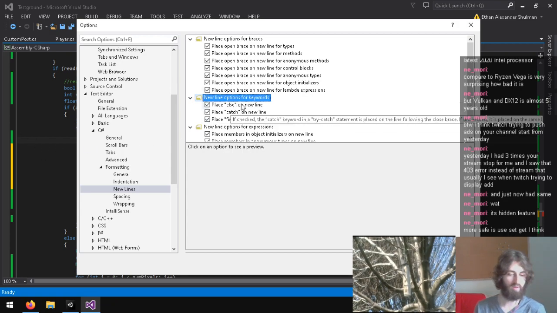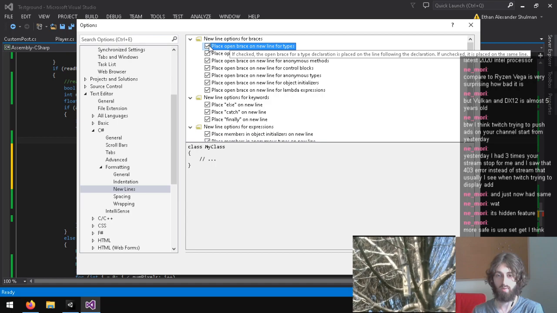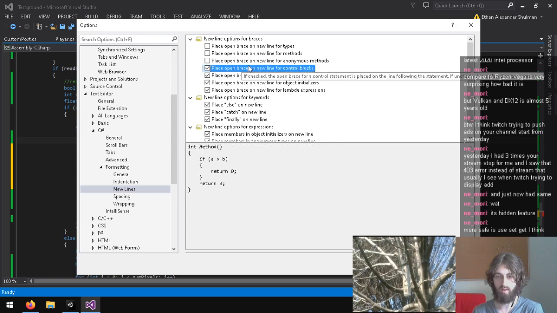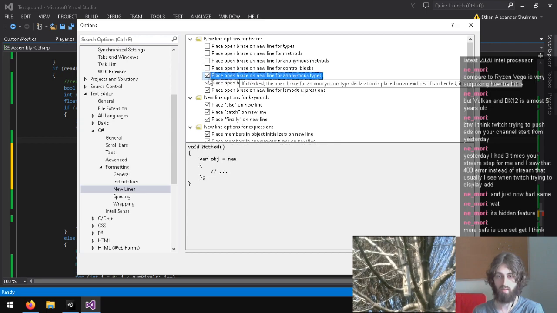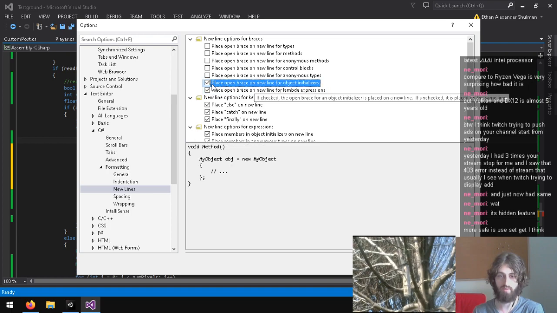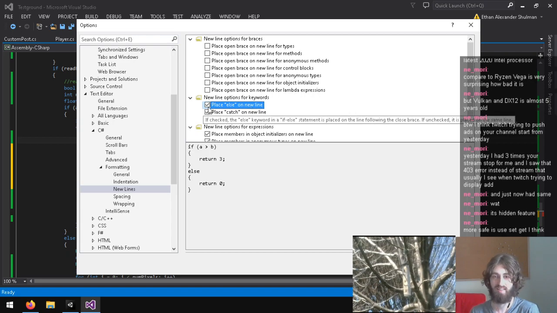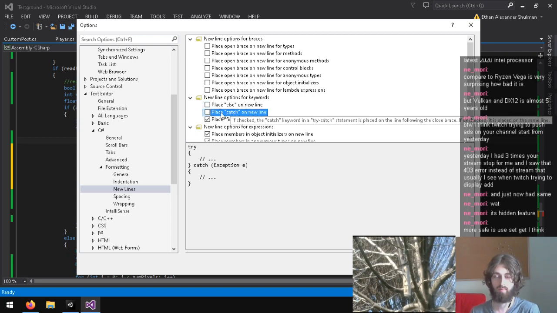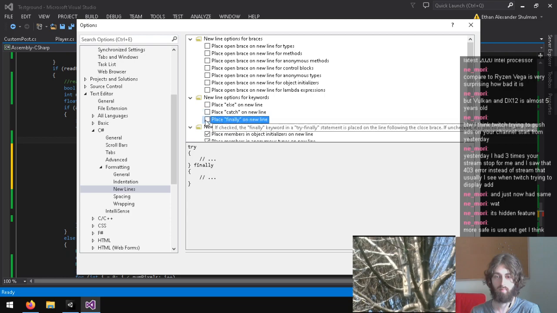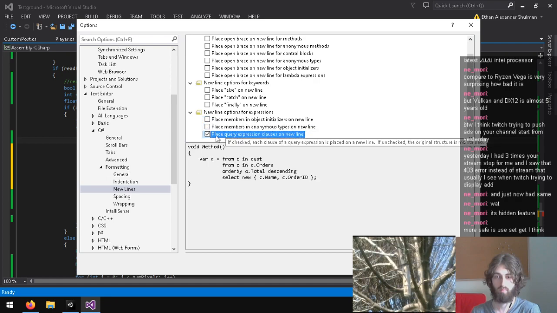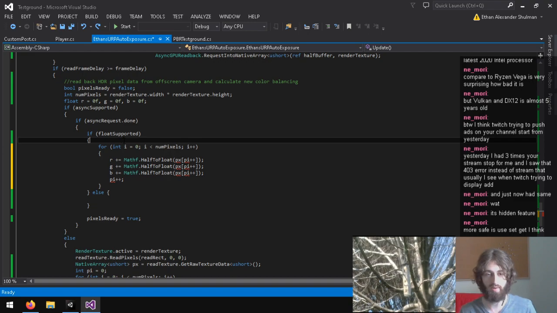Oh, these are actually really nice options. Place open brace. Oh my god, that's so nice. Yeah. Oh yeah. Thank you, Visual Studio. That's so nice. Okay, let's try it.